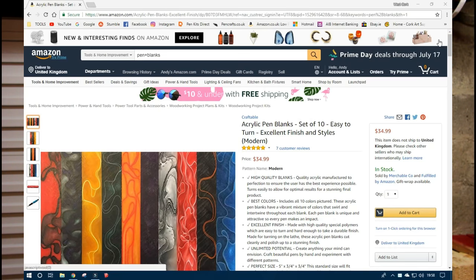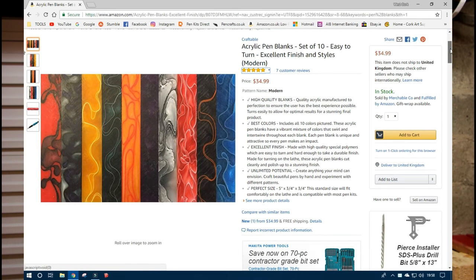Today's project, we are going to do a two-part video. We're going to make an acrylic pen, a fountain pen, with a blank that a viewer has sent to me. This is a beautiful deep dark red with white swirls acrylic blank that a guy called Alex Werner has sent to me from San Antonio in Texas.